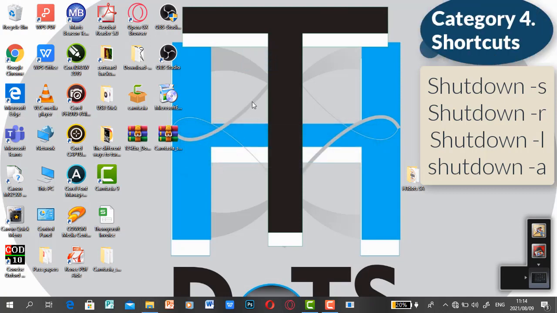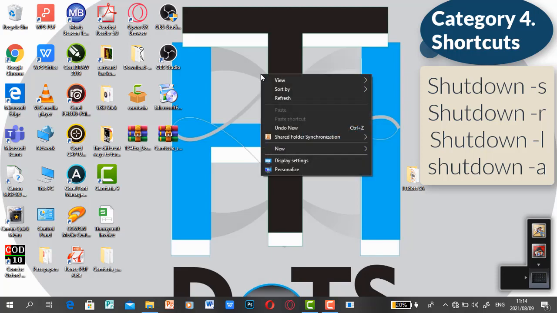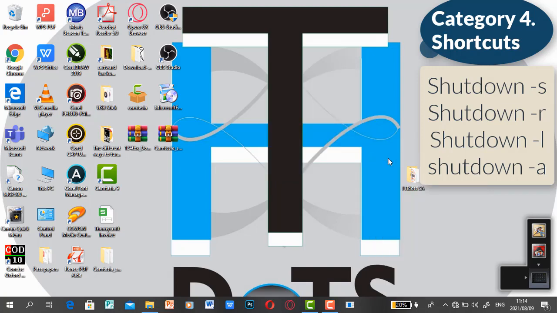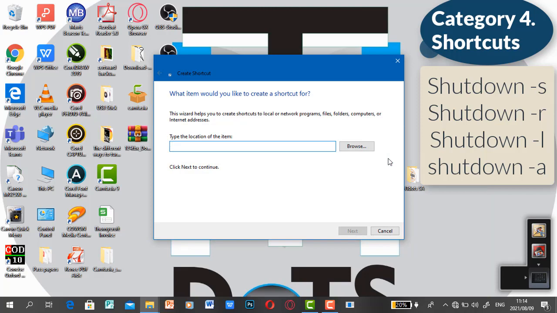The first shortcut that we are going to be creating is the shortcut for shutdown. You just have to right click and then you select new and then you click on shortcut. A window pops up.